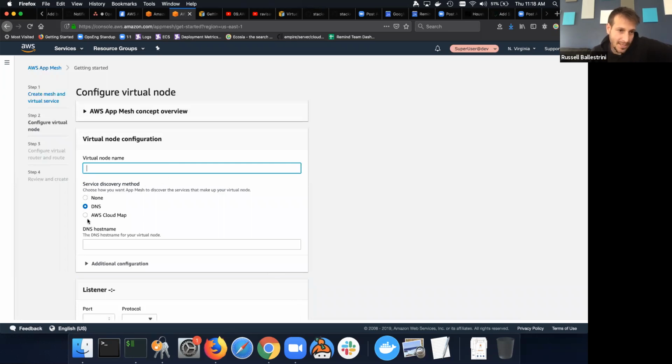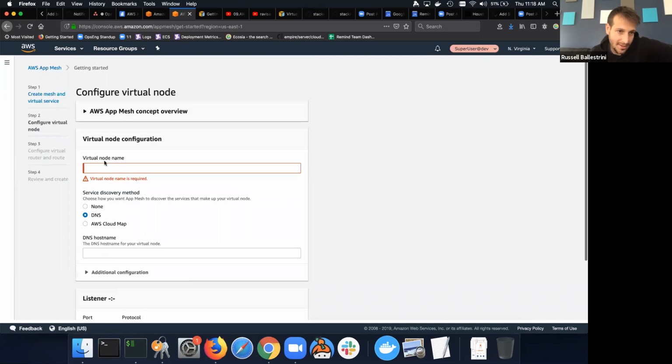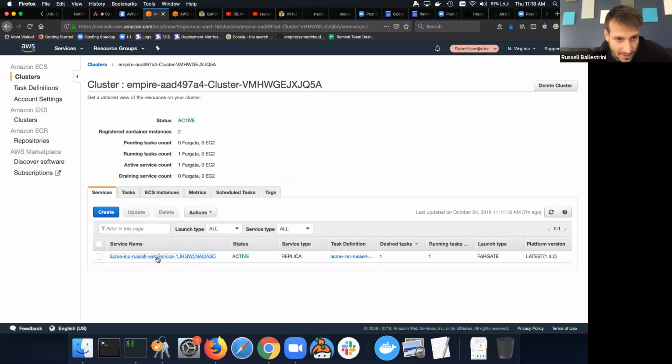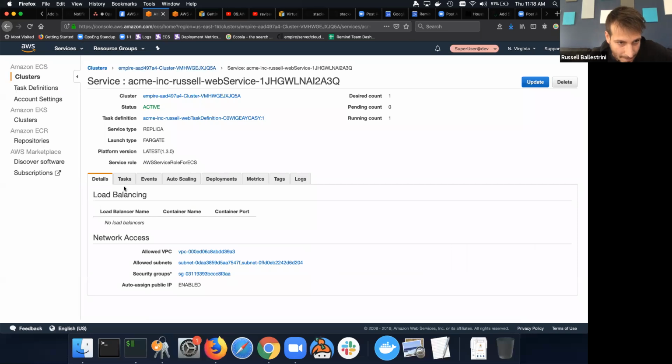This is where we need to get service discovery to work because we would give it a name, but we would give it the DNS record of the service discovery for that ECS service. And if we go to the cluster and we go to this here, it currently has an associated load balancer, or it doesn't have the service discovery.